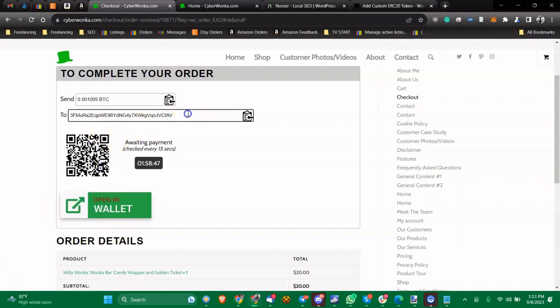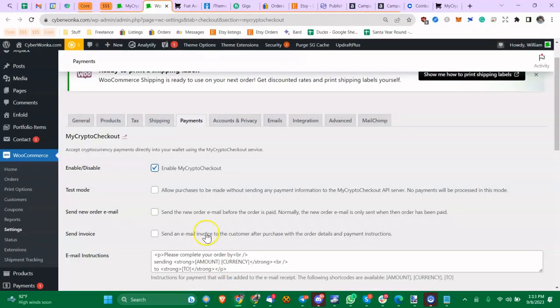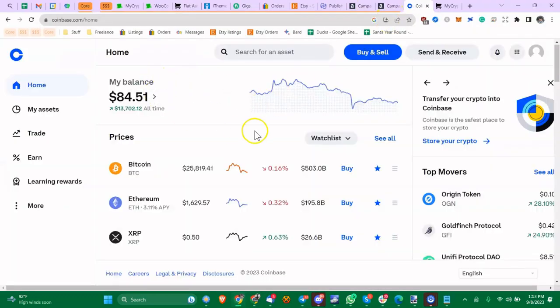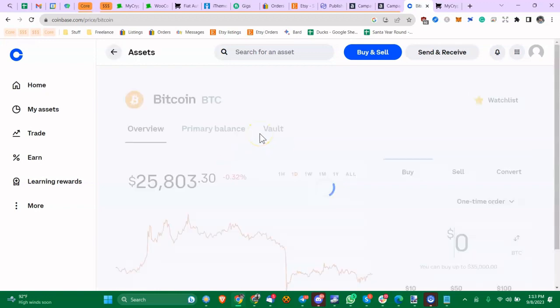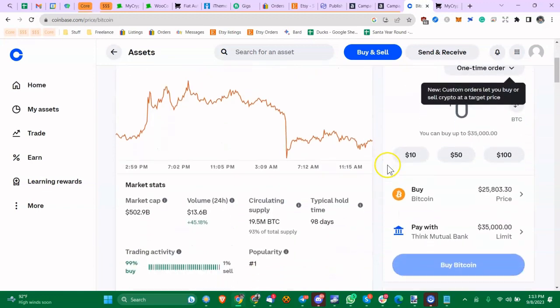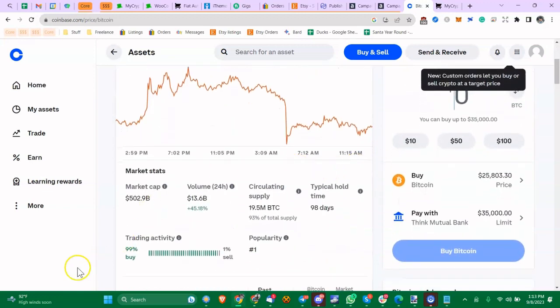or I could optionally just go into my Trust Wallet and copy, send this to myself so I can get it over to my phone and send 0.001005 Bitcoin to this address. So let me pause it while I do this. And before we do this, let's go back over to Coinbase. And you can see my Bitcoin is probably nothing in here. I think there's maybe like $20 or something. Let me pause it while I figure this out.